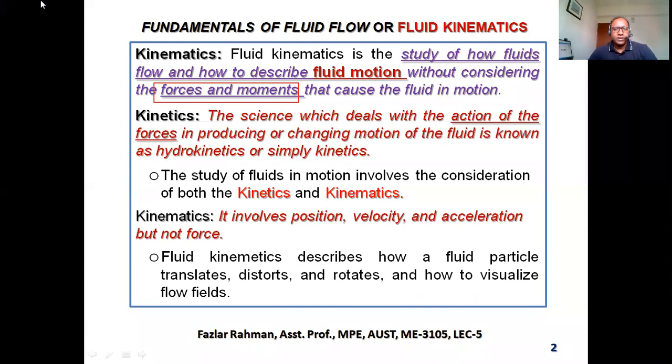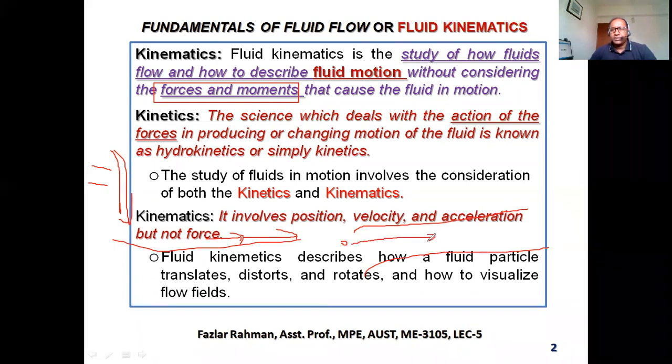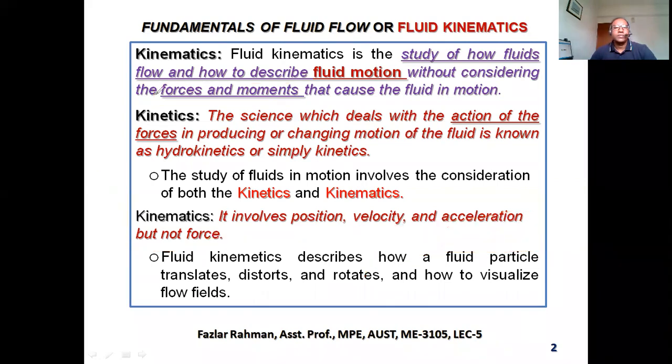For example, say you would like to figure out a waterfall. From the high hill, water is falling down, then water is flowing through a canal or river bed. So how will that water flow? For example, a fluid particle falls down from the fall over here. It might flow directly in a straight line, or it might come in a zigzag way. So all those things we will study in this chapter. So the assumption is that we will not consider the force and moment.